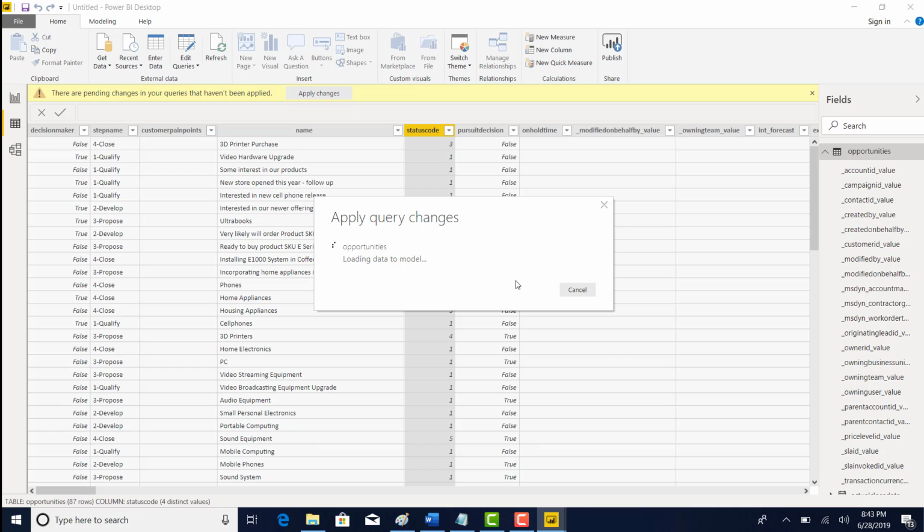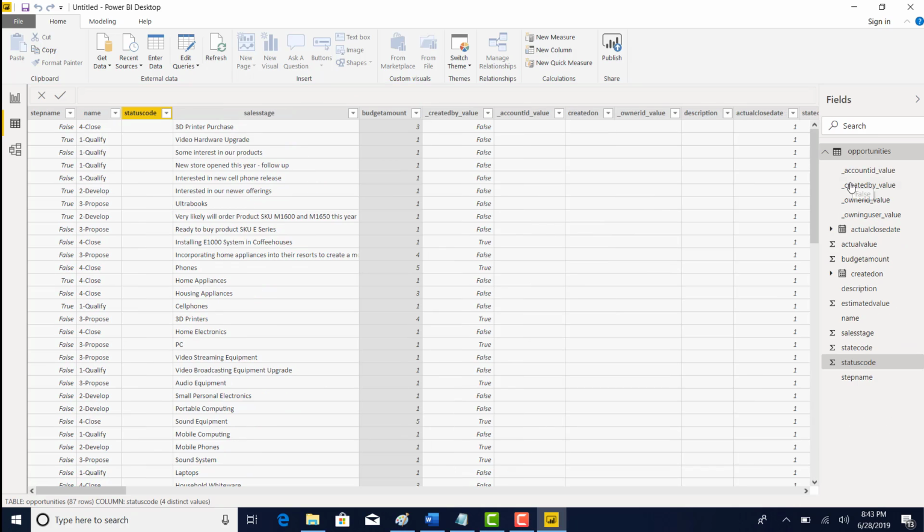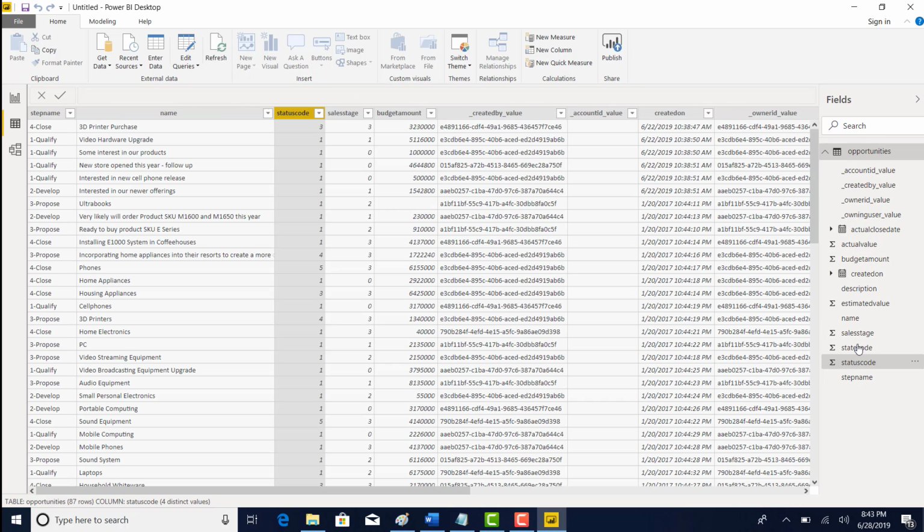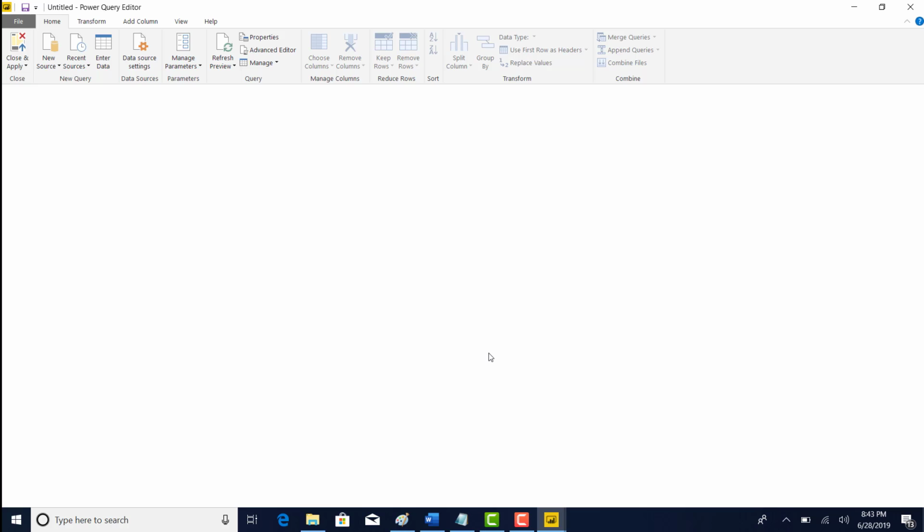So let's wait for that to load. So now you see all those columns are gone and you have only the columns that you selected. At any point, if you want to go back to the Power Query Editor to add or remove columns, you can click again, Edit Queries, and go back.